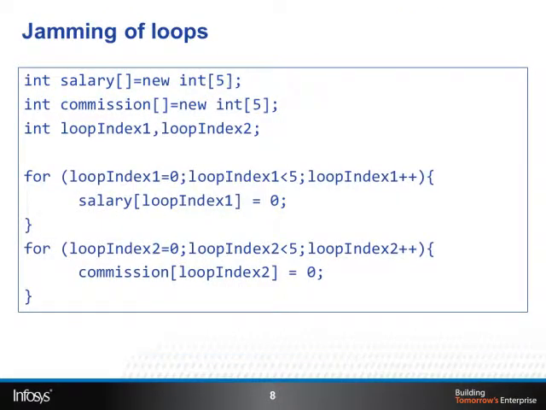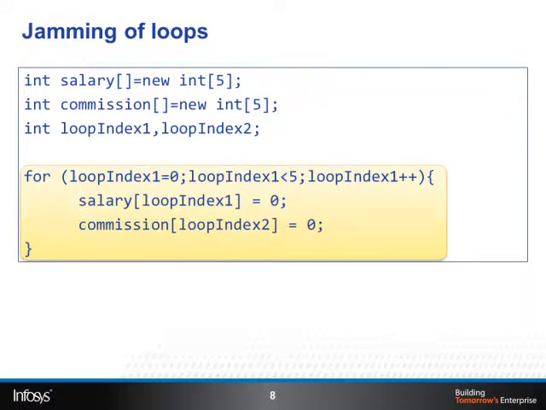The third technique for tuning the code is called jamming of loops. In the code given, we have two loops which are being executed 5 times, from 0 to 4. We can combine these for loops so that the loop counter initialization, condition checking, and increment will be performed only once, resulting in a reduction in the execution time. Note, this is applicable when the two loops are being executed an equal number of times. After jamming the two loops, the code will be as given.